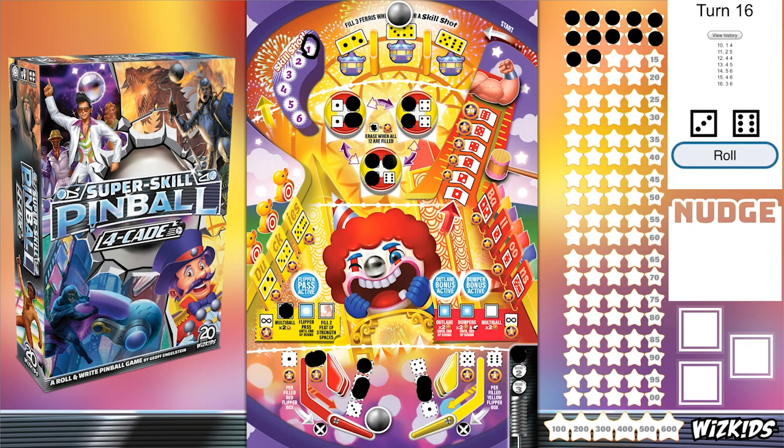Cool. Now, the other important thing about multi-ball mode is that any points you earn while you have two balls in play are doubled. So filling in a drop target or filling in a bumper or even the points that you get from the feat of strength, all of those will be doubled. So I'm going to try to really at least start pinging the bumpers again. So next roll. Oh, goodness.